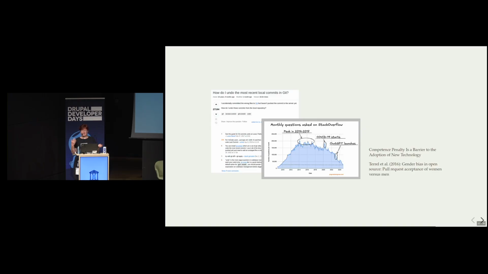Keep in mind that the assumption of somebody's understanding of code is gendered. There's a study from 2016. The same code is seen differently depending on whether the nick is perceived as male or female. That hasn't changed. Actually, the idea now also is that if a woman uses an AI, that's because she doesn't know it. If a man uses AI, it's because he's enhancing the experience. So again, inherent bias that we need to deal with.